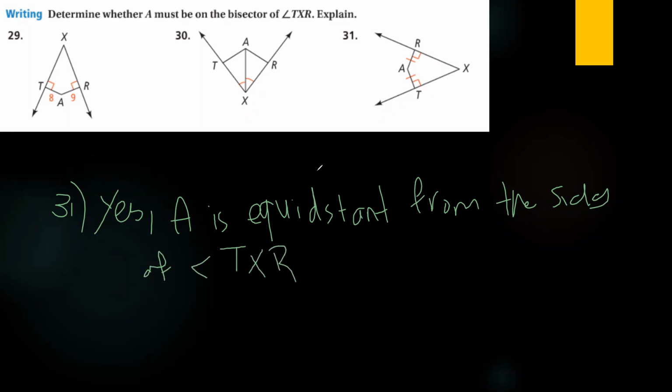So if I want to say that this is an angle bisector or not, it must accomplish one of three things. The first one, it must be perpendicular on the sides of the angle. It must be equidistant from the sides of the angle, and it must cut the angle into two equal halves. If one of these three things is accomplished, I can say that this is an angle bisector. Is it clear? Yes, teacher.